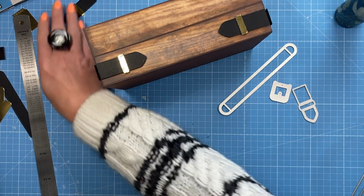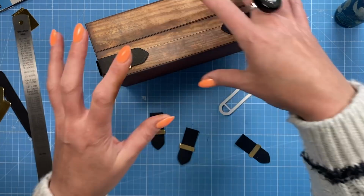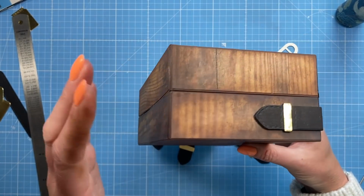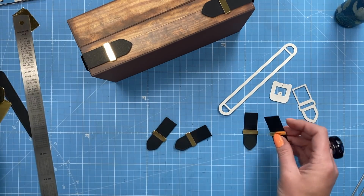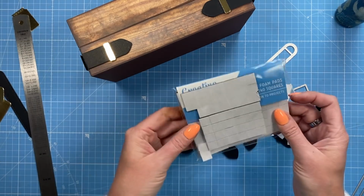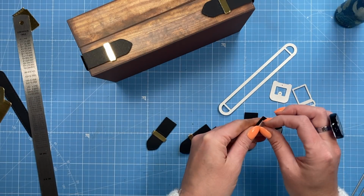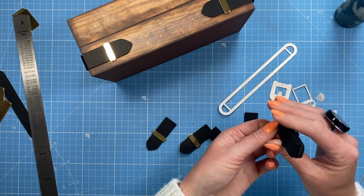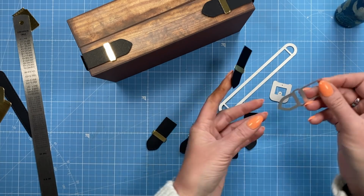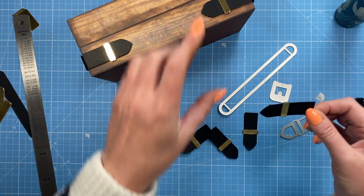So I've die cut 8 of these. I've only done 8 on the bottom, 8 on the top at the front. I haven't decorated the back. So if you do want more, then obviously you're going to have to cut more. And then I've just used the black foam pads by Creative Craft Products, because then you won't see any of this from the side. So I've just popped a couple on there. So I ran it through in black as a whole piece, and then I've just popped a little bit of gold just behind this bit, and then just trimmed it to then cover.